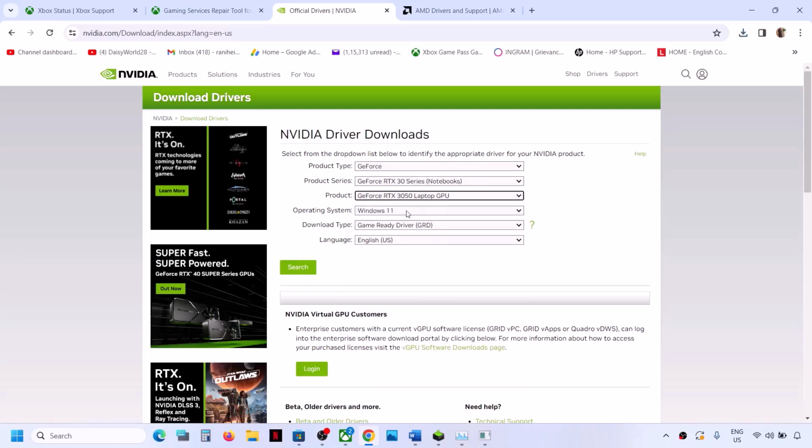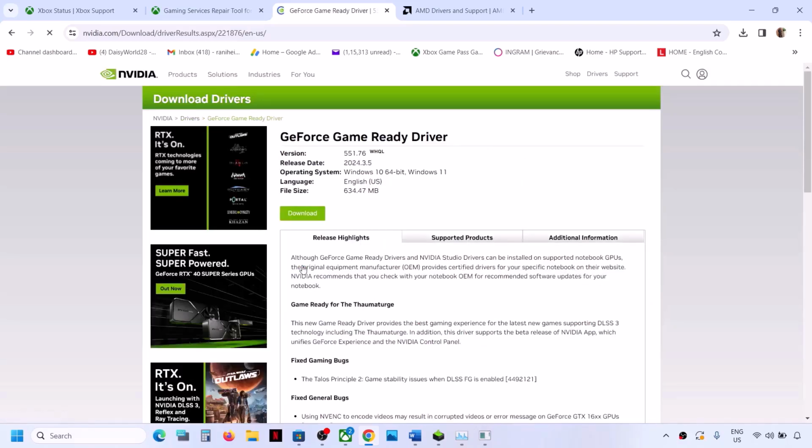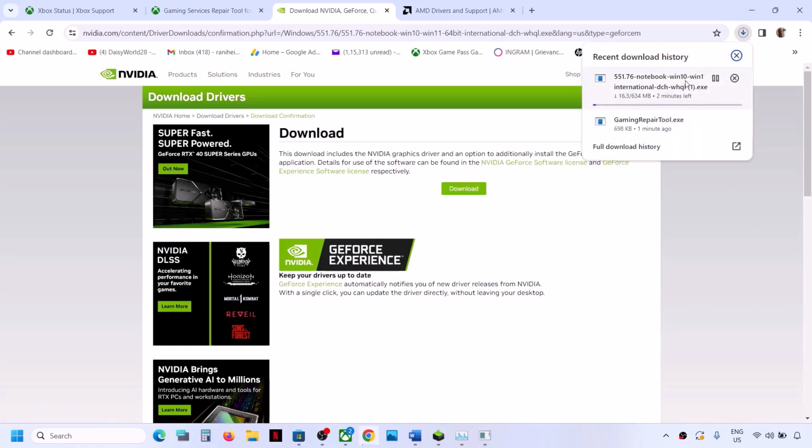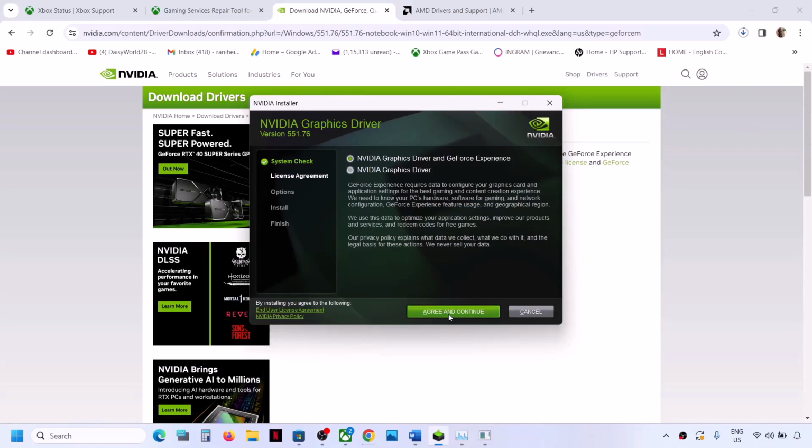Make sure that you select your graphic card. If you have Windows 10, select Windows 10. If you have Windows 11, select Windows 11. Now click on search and then click on download. Whichever is the latest graphic driver, it will download that driver over here. So click on download, and once the download is complete, run this exe file. Now once you run this exe file, you will see this screen, and then click on agree and continue.